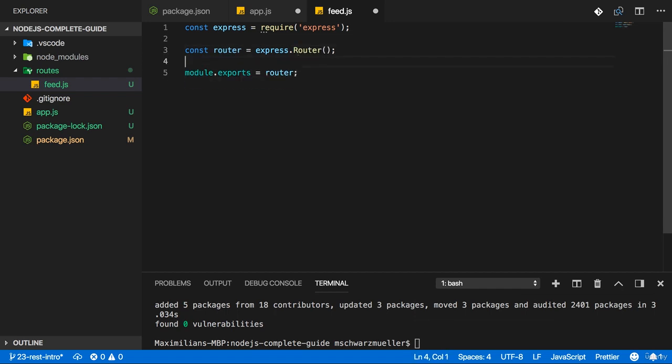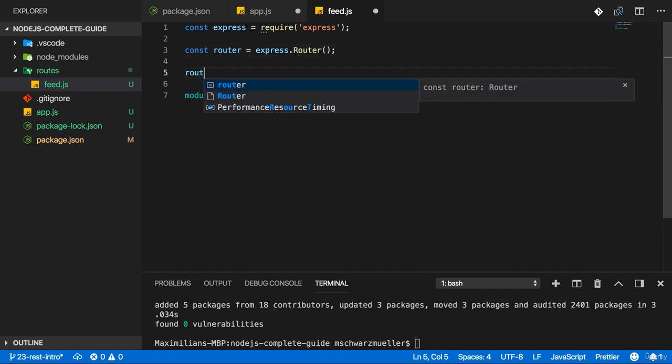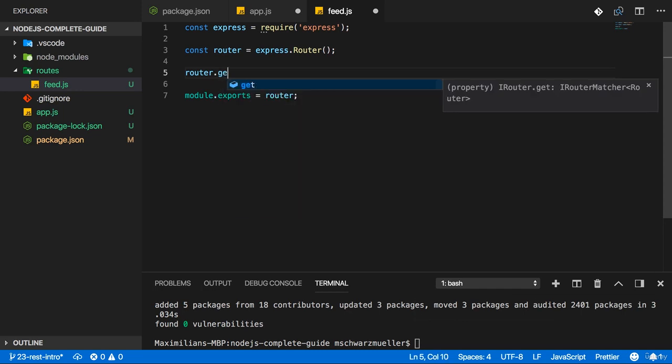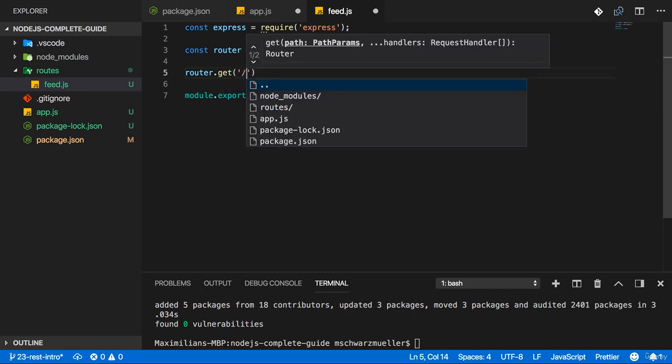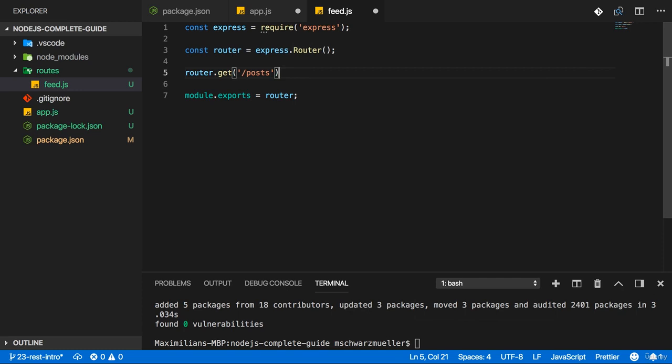In between, we can now define some routes. And I want to start very simple with a GET route to, let's say, /posts, where I serve my posts later on. Not right now, but later on. So here I have my posts. And of course, I now need my logic that should execute when a request reaches this.